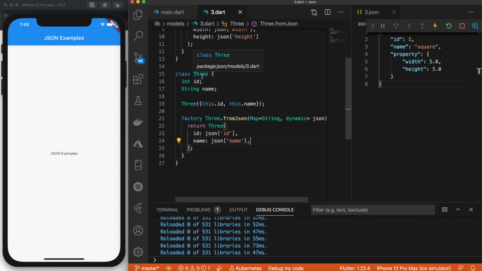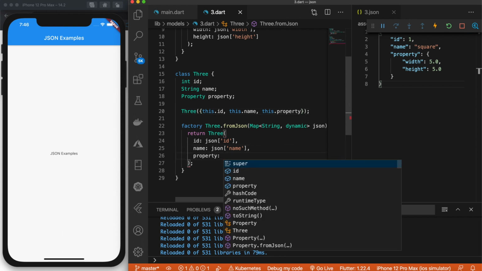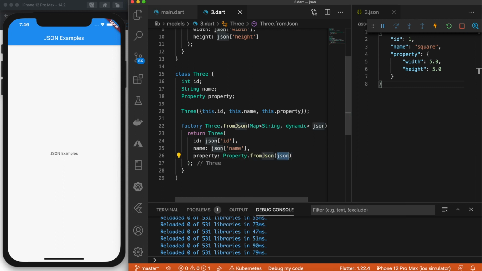And then we also need to add property to this class. So we can say property, just like that. Throw that into our constructor. And then we can use it down here. And that will be equal to Property.fromJson property.